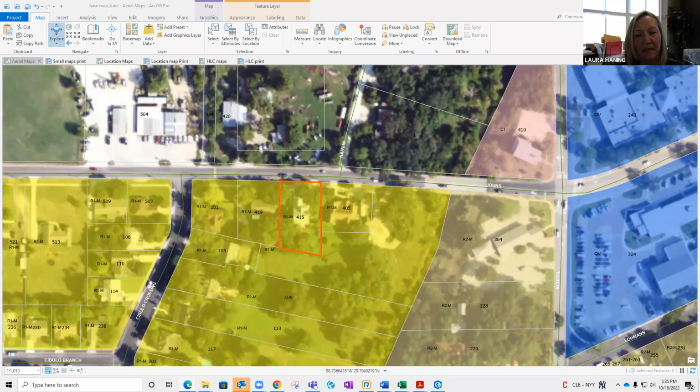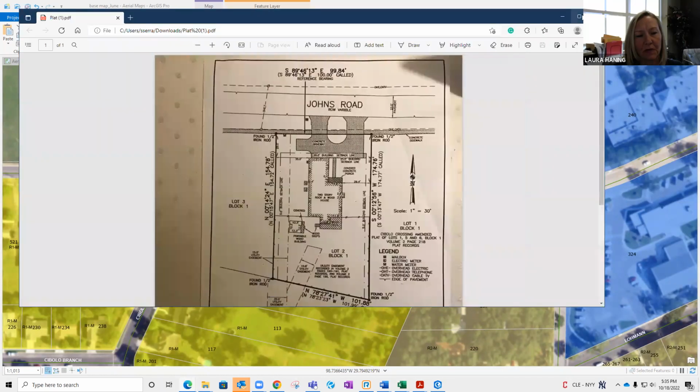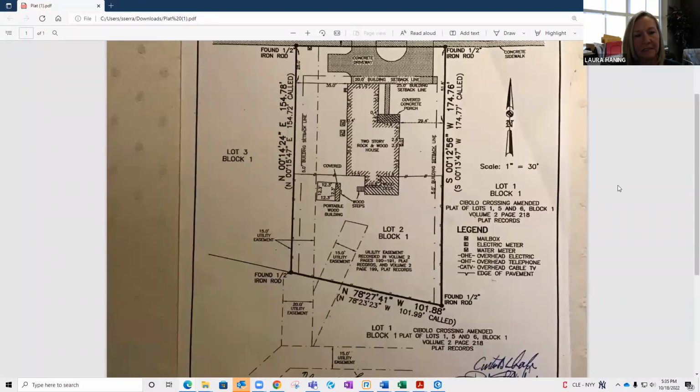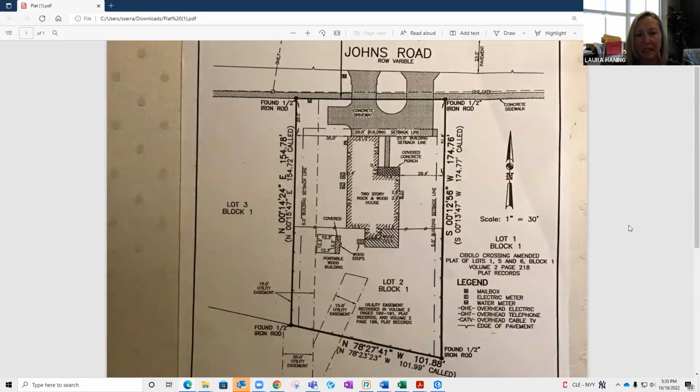So an accessory dwelling, just so everybody understands the rules and regulations with regard to that, is that an individual property owner can have an accessory dwelling on their site with a special use permit if they're smaller than a half acre. If they're larger than a half acre, they don't have to ask for the special use permit, but they have to live in one of the structures. So they could potentially rent this out if they chose to. They can rent out the main structure and live in the small one. They can rent out the small one and live in the main one. They don't have to rent it. It's just a choice. I know in this case, he is considering renting the little structure in back, but they have to live in one or the other. They can't rent both of those out.